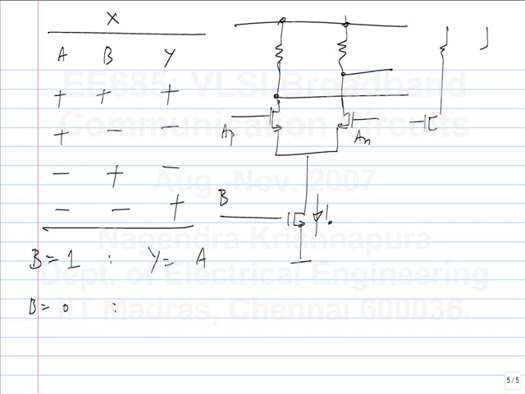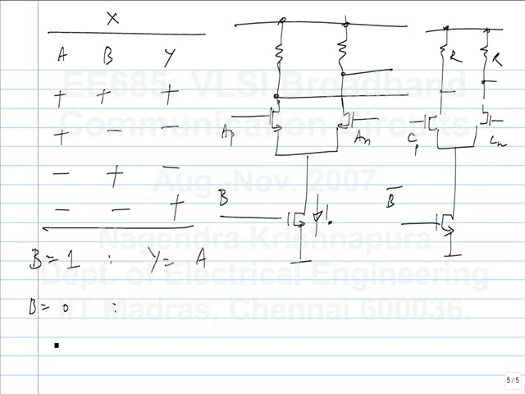Okay, let's have two of these. Let's say this is controlled by B bar. Okay, what will be the output here? And this output is not defined, and in this case B equal to 0, the first one output is not defined. Not defined meaning both will be at the same voltage level, and this, if this is Z equals C. So can I combine these in some way? I want to get rid of this undefined stuff. Okay, short the outputs. What will that do?